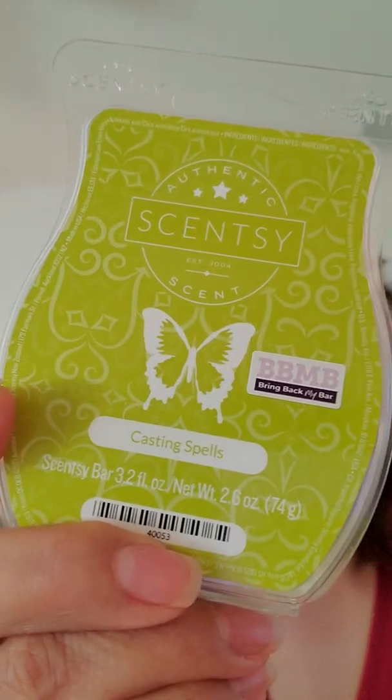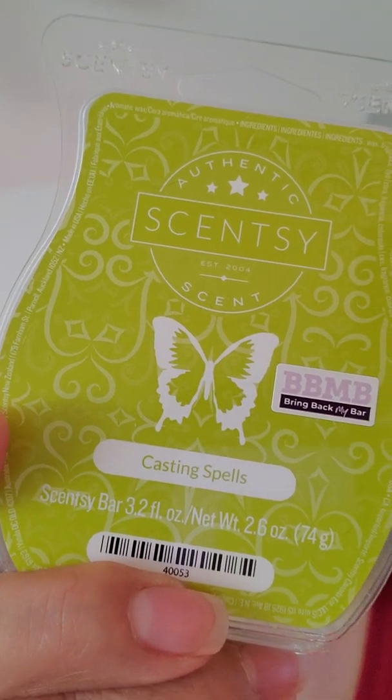All right, this is the last one, and I wouldn't wish this bar on anybody. It's just terrible. But don't go off my recommendation. There are people that like this crazy bar. Casting Spells. I'm just casting it in the trash. However, I'm making samples of it to give you all a fair shake with it. So, it just doesn't smell good. Something in there kind of irritates my stomach. There's just something that's icky in there. And that's the best I can say about it. Again, there are people that like this bar. Not sure why. But I'm going to be brave, and I'm going to put it in my warmer to make samples for you guys, because this bar is not going to stay at my house at all. So that's my pick that I do not like.